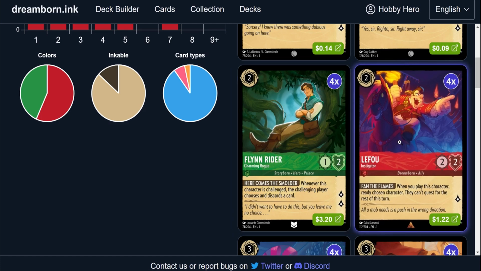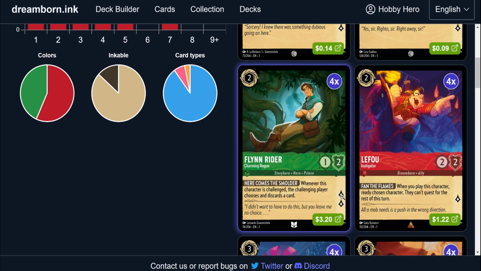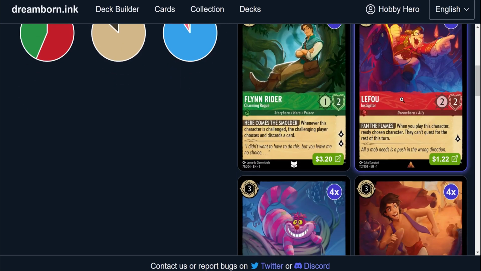I do like LeFou here because sometimes we actually just want this Flynn Rider to survive and get some more lore out of him. So being able to play him and play a LeFou is kind of like a pseudo Simba for red here. He can come down, restand Flynn Rider, and then they can't challenge Flynn Rider that turn. And stats-wise, he's perfectly fine for that 2-drop spot. And worst case scenario, just an inkable card there as well.